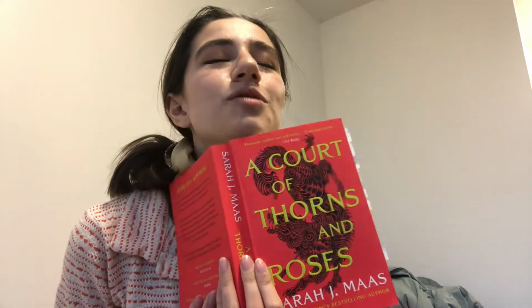And I haven't downloaded the audiobook, which has been really tough for me because I'm so tempted to just listen to it and go through it super quickly because I know I could finish it in like a day. But instead, I'm trying to be mindful and actually go through and annotate, which is really interesting because most of the things that I'm annotating are the various fantasy influences that I see, like where she took inspiration from and how she did her world building and what she's been inspired by, which is really interesting.